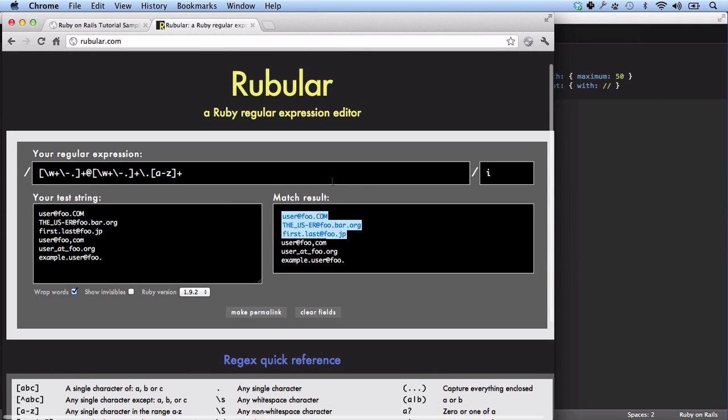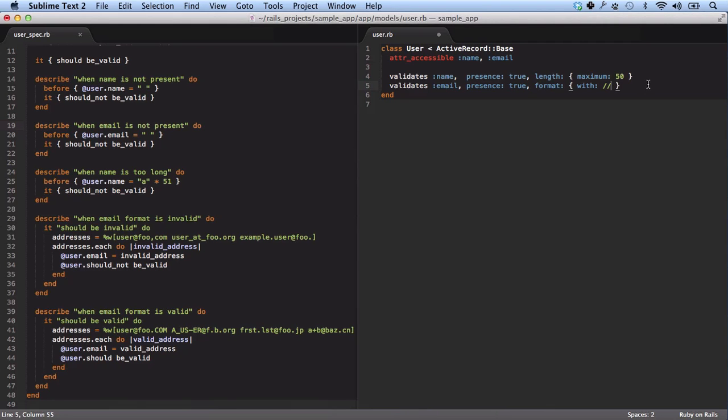This regular expression is long enough that we want to make a constant for it. So let's just do this here. Remember, constants start with capital letters. This is a common abbreviation for a regular expression, usually pronounced regex.